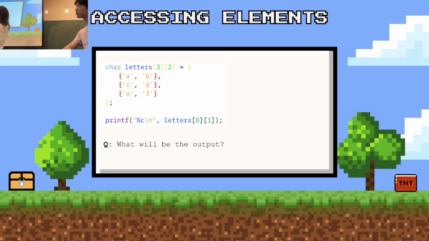Okay, this is a short exercise. When I print the character, what will be the output? Does anyone know? Anyone? Any ideas?